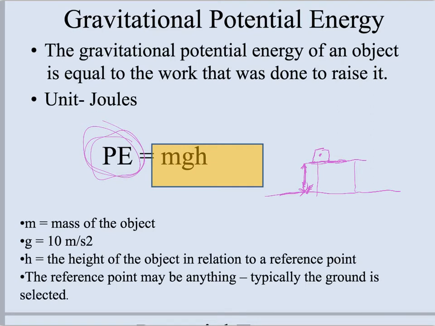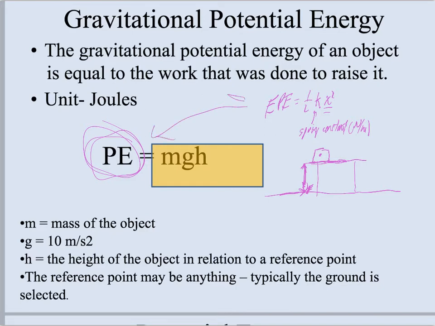While we're on it, the elastic potential energy formula is 1/2 k x squared, k being what we call the spring constant, and that would be in Newtons per meter. And x is how far away the spring or the rubber band is from resting position. If you just hold a rubber band without stretching it, that's resting position. And then if you start to stretch it, you're pulling it away from resting position. So you'd square that value, multiply by the spring constant, and then divide by 2, and that would give you the elastic potential energy.